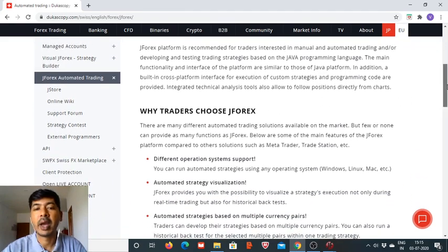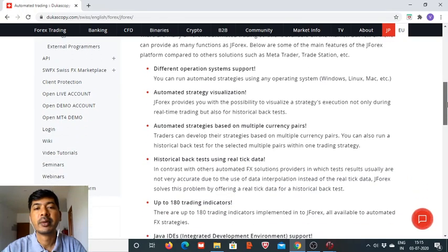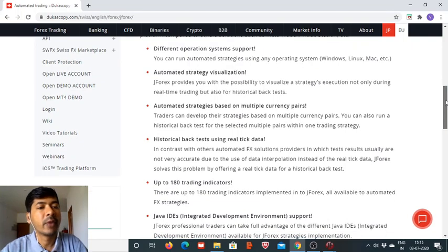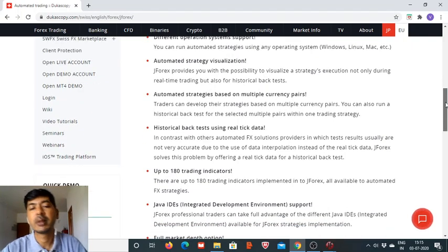Here you have these explanations, the criteria, and of course also the system requirements. You can see any operating system, Windows, Linux, Mac. So it doesn't matter which kind of laptop or desktop you are working on, it will work seamlessly.